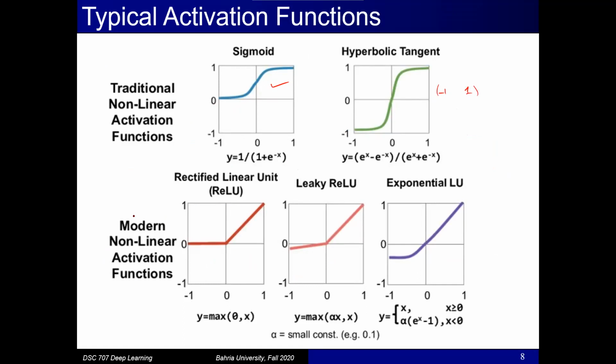But then these are some modern activation functions, which you will often see when we are talking about convolutional neural networks. We'll see them maybe after a couple of weeks. These are the activation functions: ReLU, leaky ReLU, exponential ReLU, and there are many other variants. So in conventional or traditional ANN, these are the common activation functions you will see. But with the latest convolutional networks, the common activation functions that you will see are ReLU, leaky ReLU, or exponential ReLU, right?